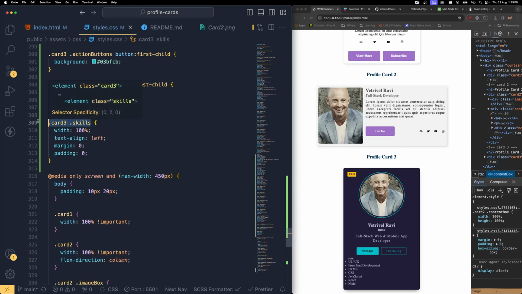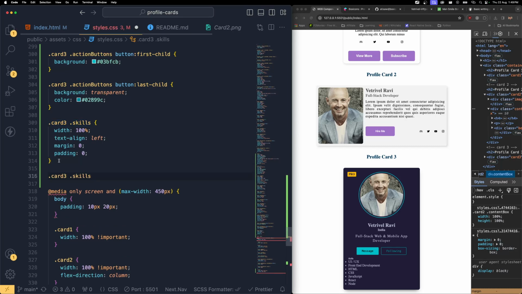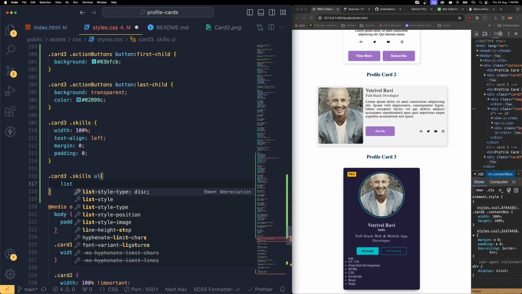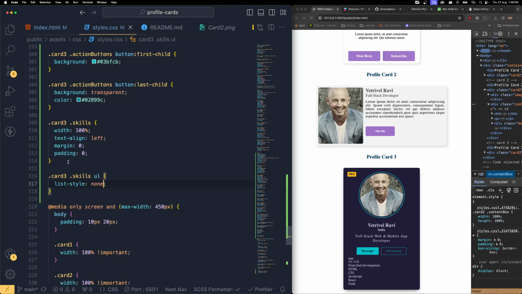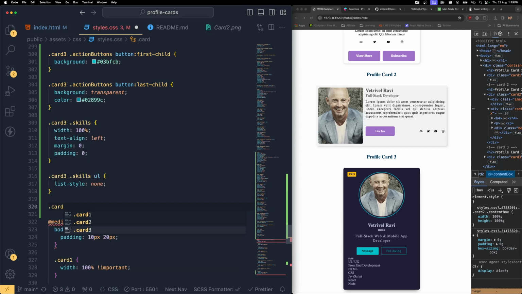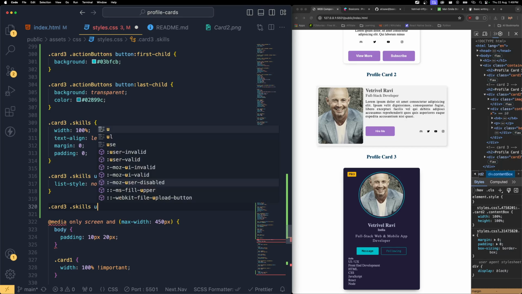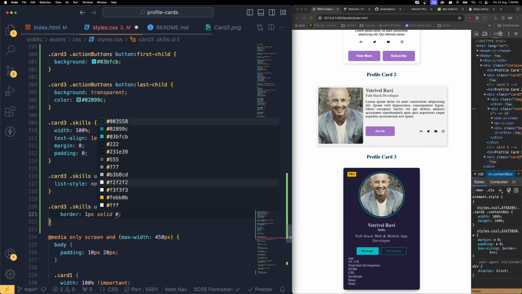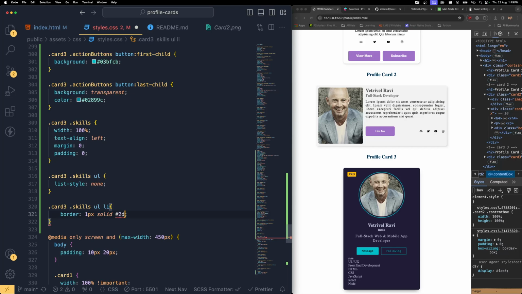Then inside the skills, we do have this UL tag, right? For the UL tag, I'm just going to say list style. I'm going to make this as none. So I don't need any list style. So now I can't see anything. Then inside this card 3 dot skills and the UL and the LI tag, I'm going to add some border, 1 pixel solid hash 2D2747.